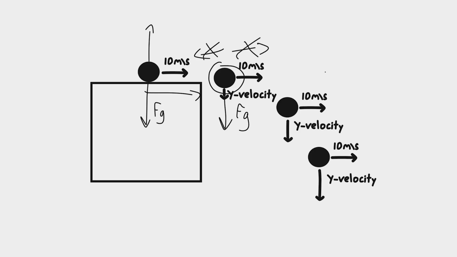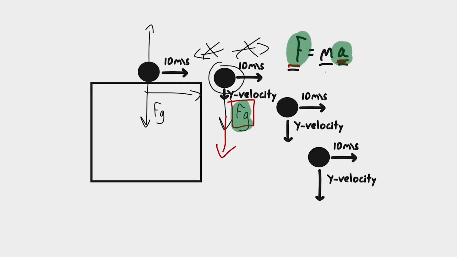Probably the most important equation that you need to be very familiar with is F equals ma, where F is the net force on an object, m is mass, and a is acceleration. What this makes it easy to see is since we have a force of gravity pushing down on this object, that makes this side of the equation positive, which means we will have an acceleration in the same direction as that force. The acceleration will always be in the same direction as that net force.